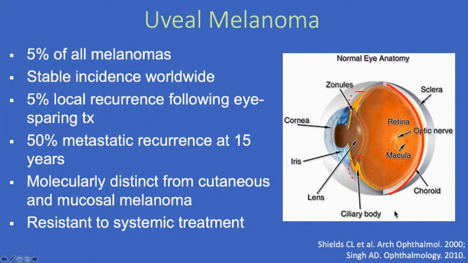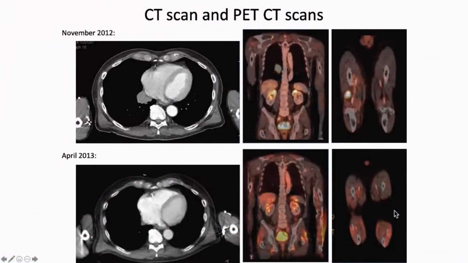And so one of the things to look at when you have a diagnosis of uveal melanoma is to look at CAT scans and PET scans. And these are types of scans that are done in medicine commonly, and they have different types of utility. But oftentimes we'll do either one of these types of scans in somebody who has melanoma. And this is a patient with non-uveal melanoma, just showing the sugar uptake that's characteristic, and that shows the presence of a cancer on a PET scan, like here in this case on somebody's thigh.